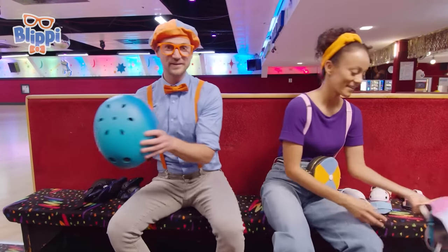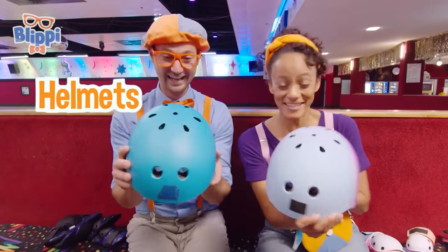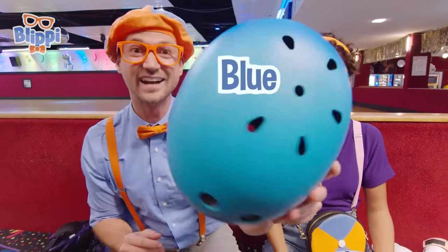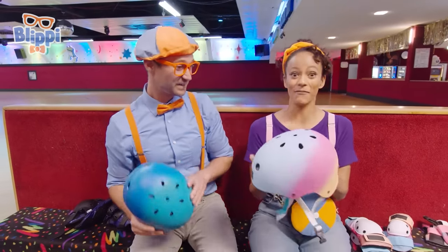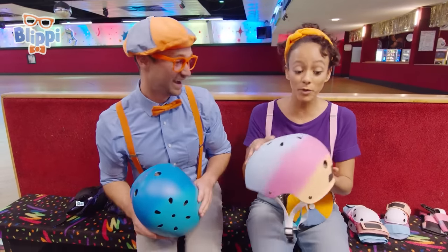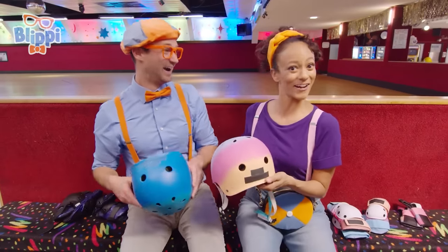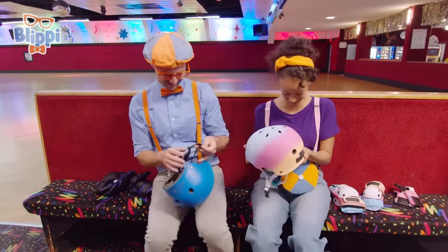And last but not least, helmets! Mine's the color blue. That's one of my two favorite colors. And I have all sorts of colors on here. Blue, pink, and orange. Your other favorite color. Oh, Meekah, you're so silly.